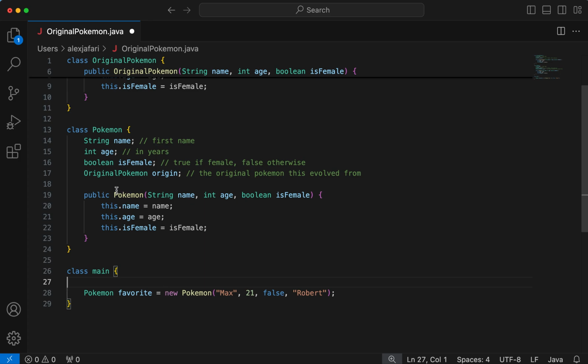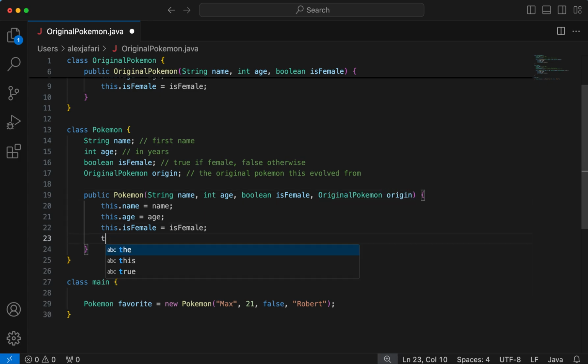Okay. There are several problems with this. So first, the constructor here is only expecting three things. So when you give it something else, it will give you an error because it says, well, what are you doing? I only need three things. And that's because in here we forgot to add our field here. So we have to make sure that the constructor has all the fields that we require. So we need to do something like this. Yes, but origin gets origin.